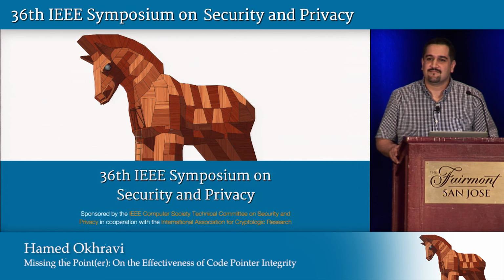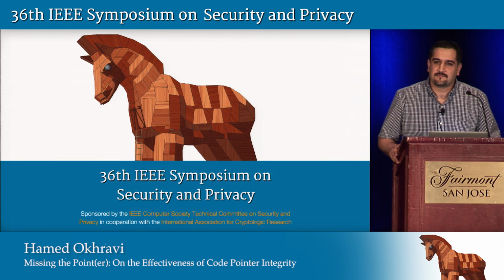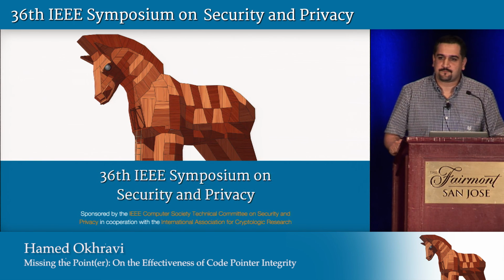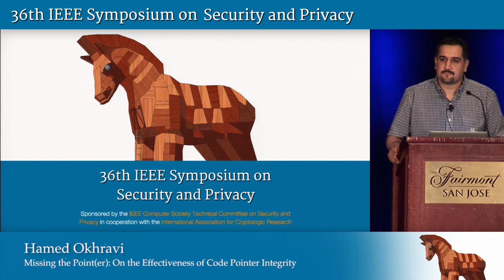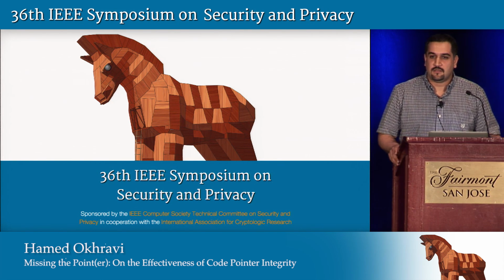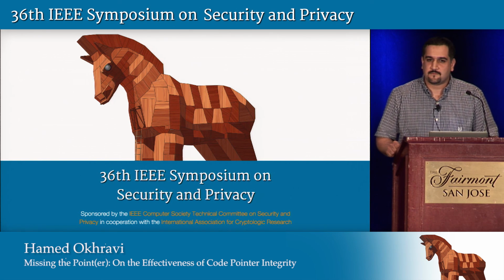Just to follow up on Vova's comments, I think it's important to note that the work is only focused on the simplest implementation of CPI. And I think Vova's poster yesterday showed numbers for the other implementations. It will take at least, for example, 50,000 crashes for the attack to work on some of the implementations. And CPI as a design has theoretical properties, and the attack is only on one of the simplest implementations, not on CPI's design. Thank you for your question.